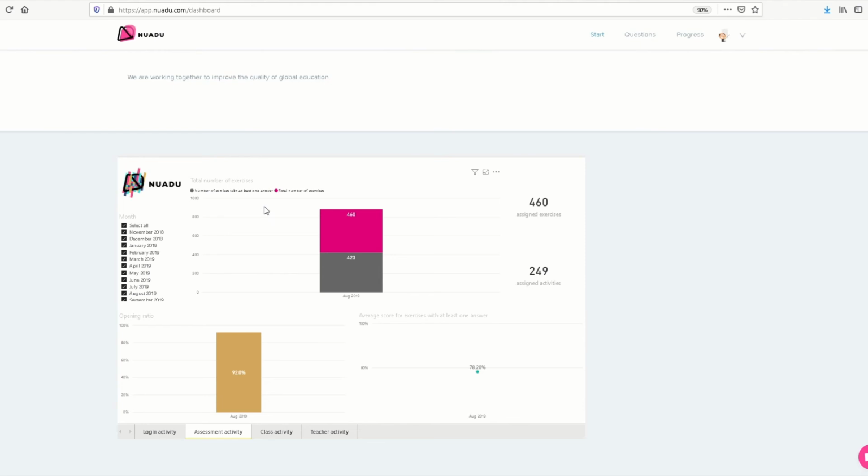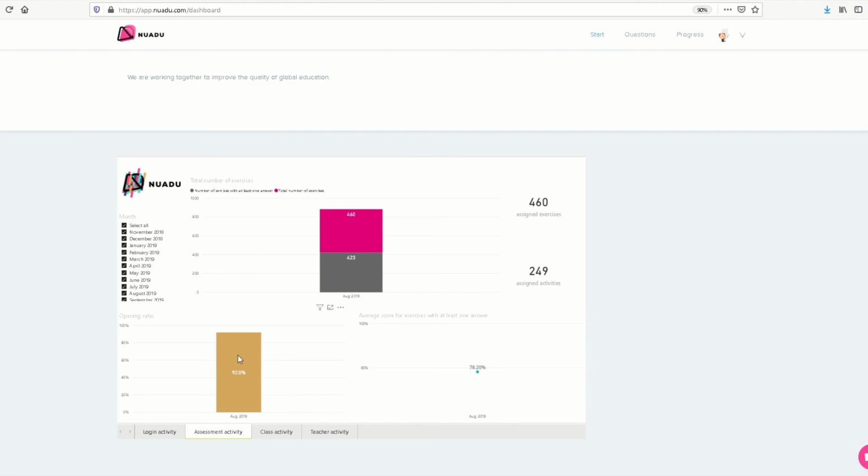Exercises would be the number of exercises, meaning questions. And then also assigned activities. Activities naman po would be the assignments, quiz, and exams. Right, so the pink one, or magenta, or fuchsia, it's the total number of questions assigned. And then yung gray naman po would be the total number of activities assigned.